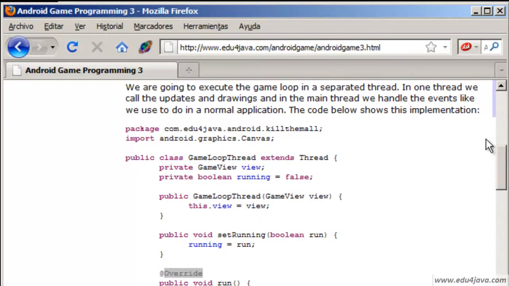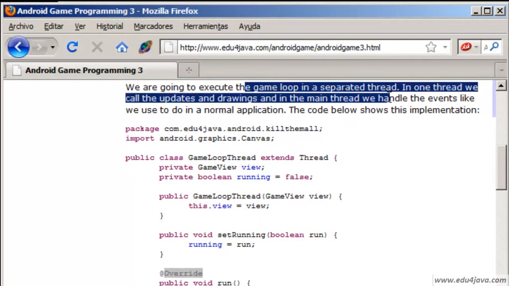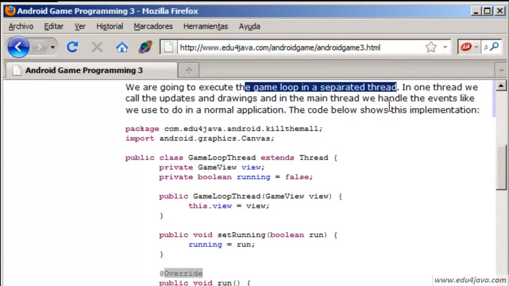Okay, let's do our game loop. Our game loop is going to run in another thread. Let's create a thread for this loop first, so that it's independent. We're going to do this with a class here.